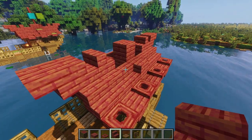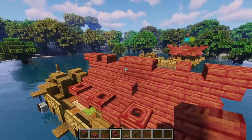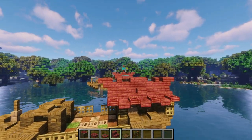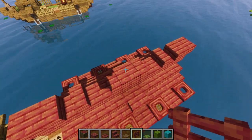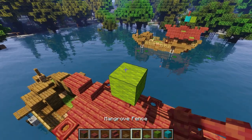I'm sorry. Over here, another mangrove stair facing outwards, like this, and then your roof is almost finished because we still have to add a little flag to the top. We're going to do this by placing one mangrove fence on the middle block with a green wool in between with another mangrove fence on top.